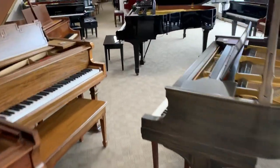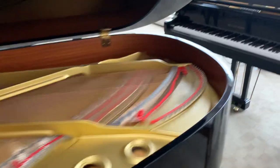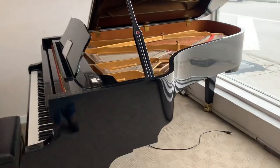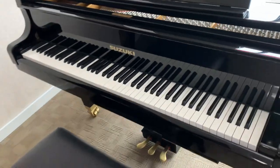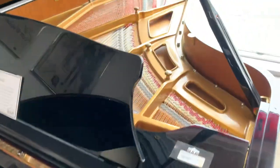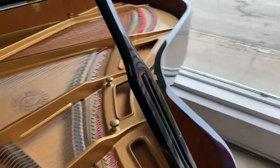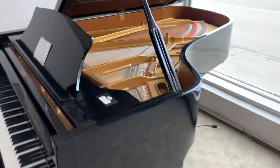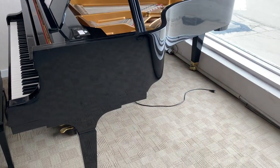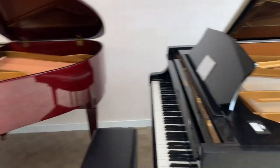But oh, we got one more over here in the corner that I wanted to show you, which is I think a standout value, which is a 7-foot Suzuki. Now, Suzuki hasn't been well known for its pianos, but this one was actually a really, really great piano. I've had this piano in inventory for a little while. New 7-foot pianos can range between $40,000 and $120,000. This one's under $10,000 and it is in good playing condition. And I believe it has a dehumidifier on it too. So if you live anywhere near the coast, you could play this one and you'd be okay.